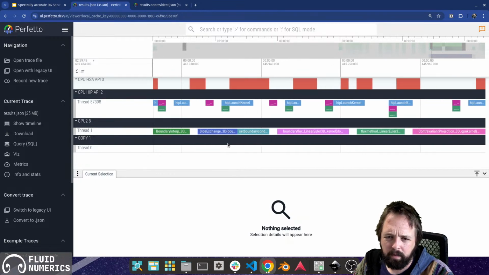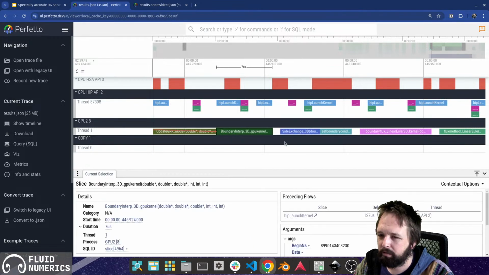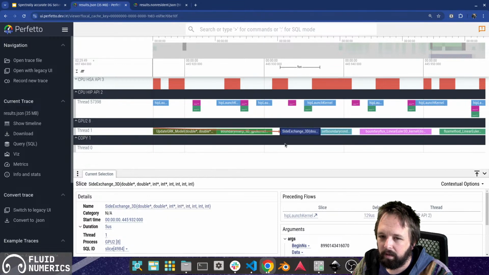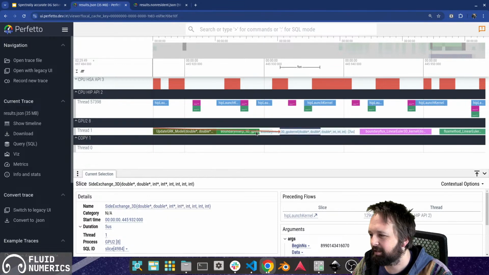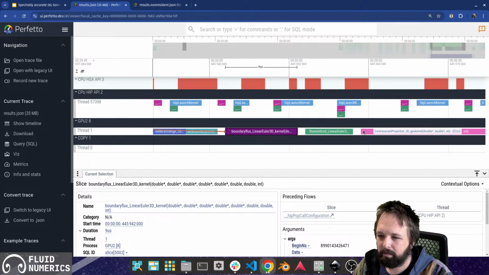So if I were to go back up here, here's the start of a pipeline. We have boundary interp, so we're prolonging this data to the boundaries. There is a little bit of overhead basically in between these guys. That's really from ROCm. So any optimizations in ROCm and the AMD GPU drivers are going to fix these kinds of gaps. And we have side exchange. Oh yeah, there's some other things like HIP graph that we could probably use to squeeze those out of there, but that's another story. Side exchange, set our boundary conditions, boundary flux methods.